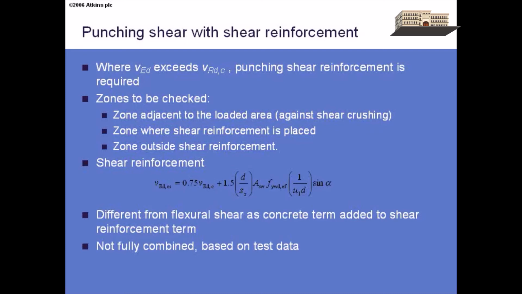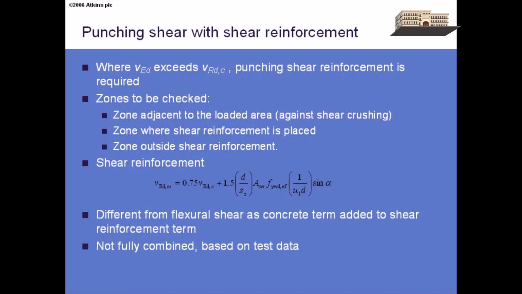We have to check the zone where we're placing the shear reinforcement, and then we also have to establish the zone where we no longer need any reinforcement. And the reason for doing that is that there are then detailing rules about how far inside that perimeter we must stop the shear reinforcement.